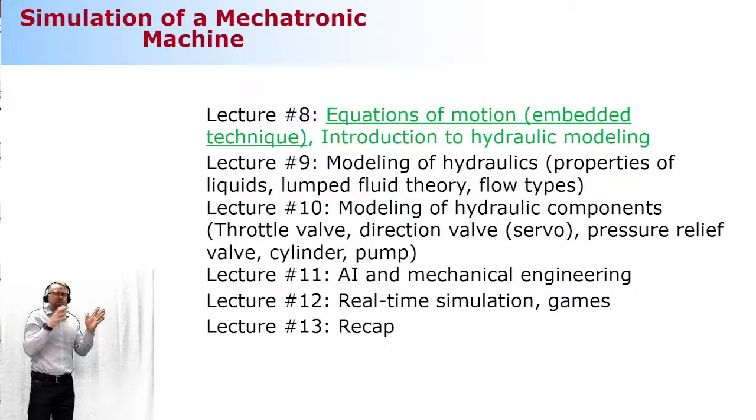Remember when we started everything from the math? So we said that we have a function and we have a constraint. And we wanted to minimize the function in such a way that we are not violating the constraints. And we learned that there are two different ways to make it happen. We can either substitute the constraints inside of the original function, which we're going to do today. So I'm going to show you how we can create the equation of motion by using this substitution technique. Or alternatively, we can add the constraints to the original equation by using Lagrange multipliers.